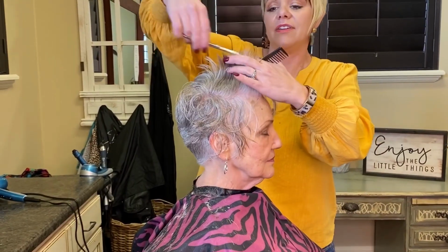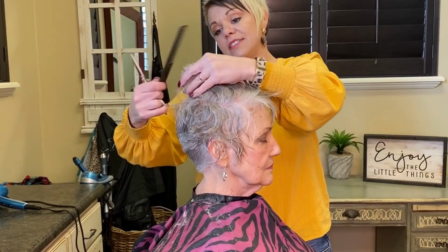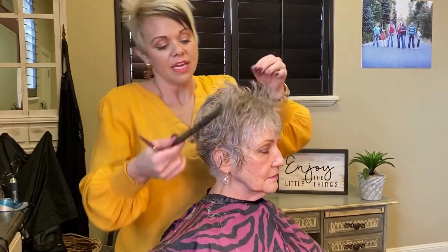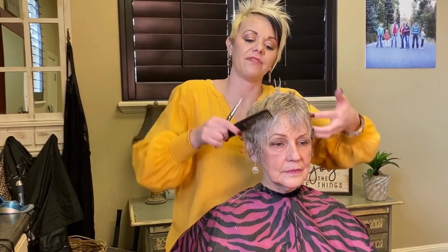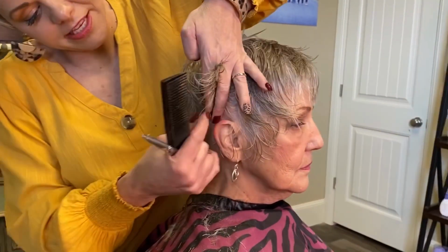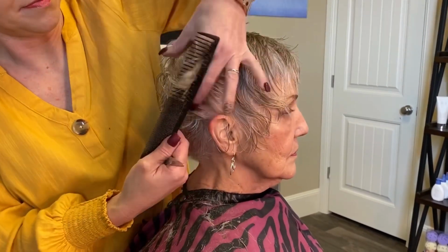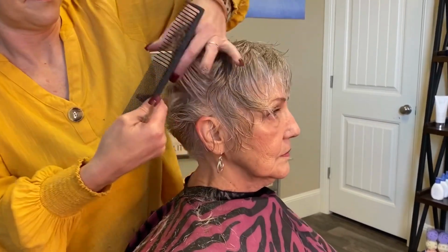Depending on how long the person wants it, that's obviously how much you're gonna take off of that top. Now, she likes to have some fullness through this area right here. So if you have a client like that, you're gonna wanna make sure you pull this out enough to where they have enough to cover those areas, if that makes sense. So I'll show you in just a second. Okay, so you can see this back right here. That's the length I'm gonna go off of. And I just come straight up. Just gonna take this bulk and take that off.